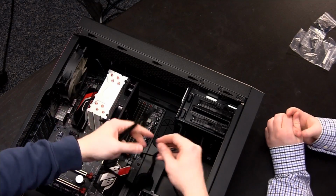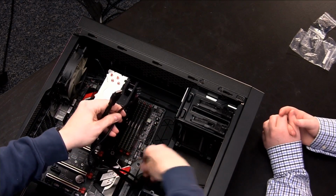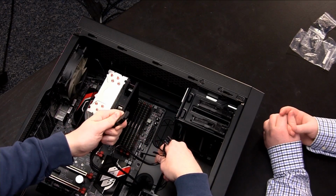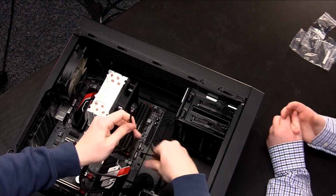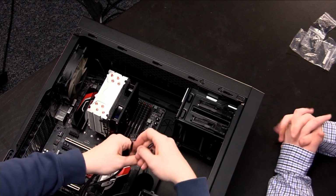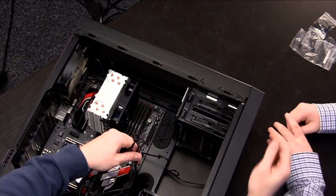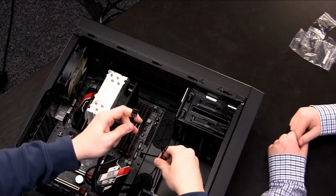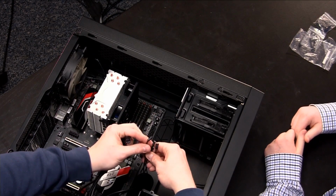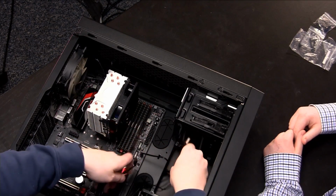And if you separate it out, once we undo the zip tie, you see there's actually several sets of connections, right? This guy is for your front USB ports. This guy, labeled HD audio, is for front panel audio. So you can see up the front you've got connectors for headphones and microphone if you want to use those. So we'll install that on the motherboard. And you have this set of cables. It's for hard drive LEDs, power switch, all that. And so we'll talk about those.